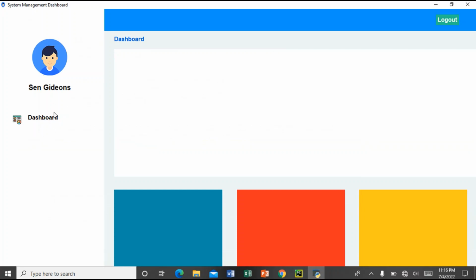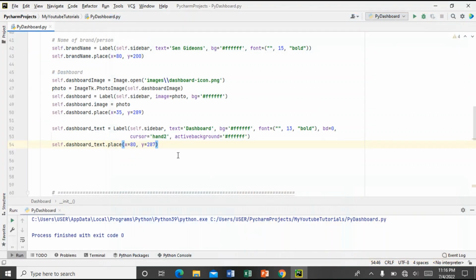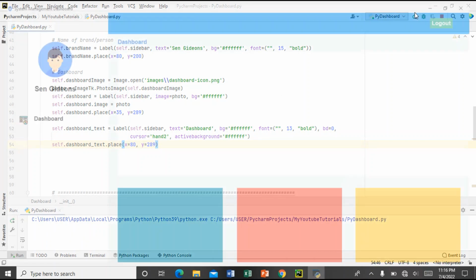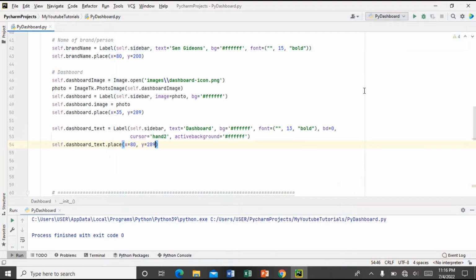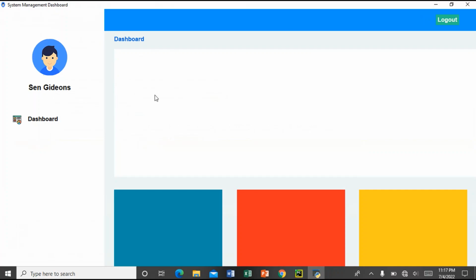I think it should come down a little bit. So this is the y, so let's make it 289. I think it's still high, so let's make it 290 or 291. Yeah, I think that's pretty good now.